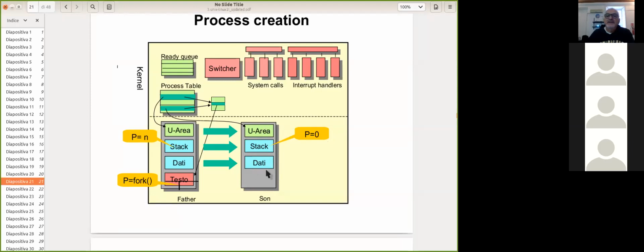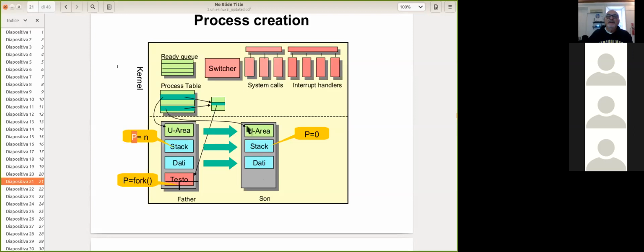So this process knows that it is a second copy. The first copy, the father, knows that he is the father by the value, and this is a replica.